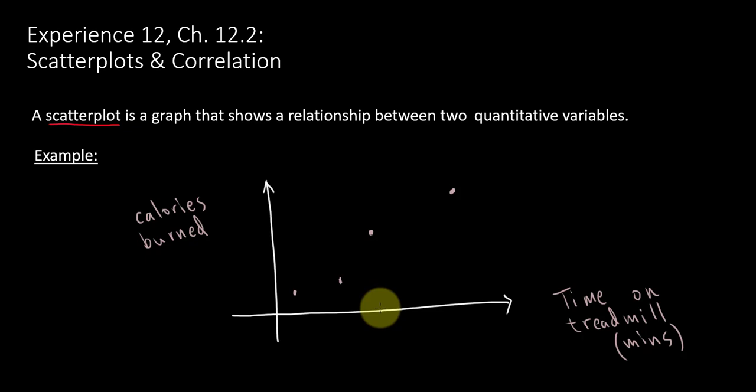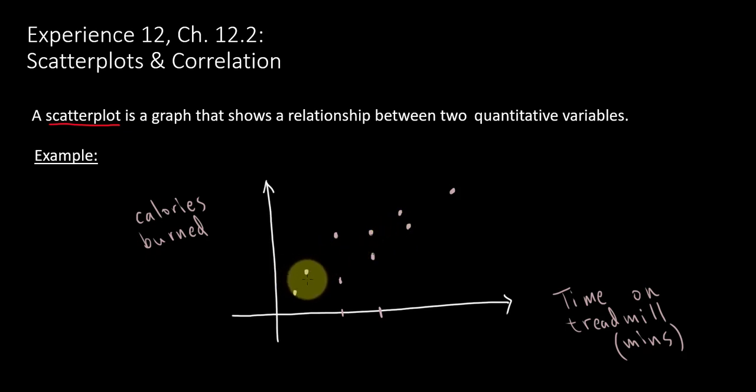Furthermore, two individuals could spend the same amount of time on a treadmill, but burn a different number of calories. There is variability expected in the measurements of these two variables. And even though they spent the same amount of time, there's going to be variation in the y variable. It could even go the other way around. Two individuals who, say, burned the same number of calories could have spent different amounts of time on the treadmill.